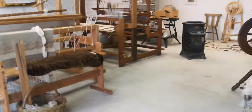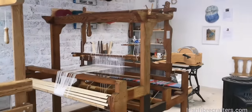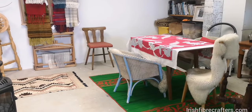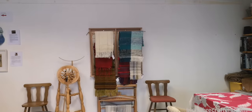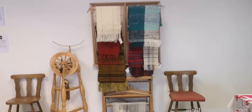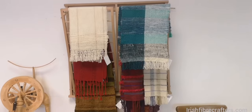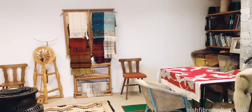Let me just show you the back now — this isn't quite done. These are the big looms: Sandra's loom and Megan O'Malley's loom. We have two tables, just one set up at the minute. The back wall is bare, so we're going to hang some tapestries or maybe shawls that Sandra has made.